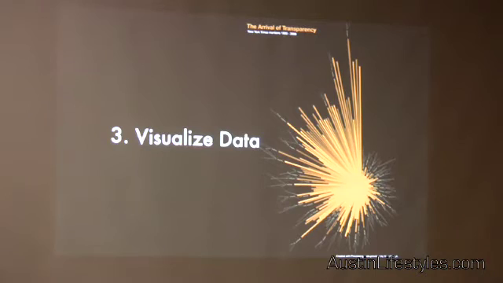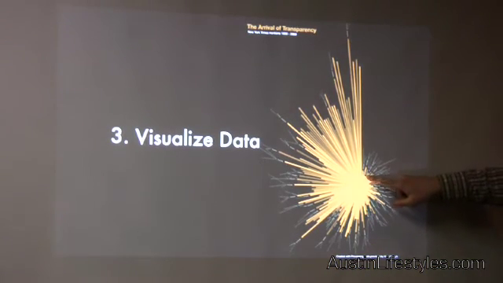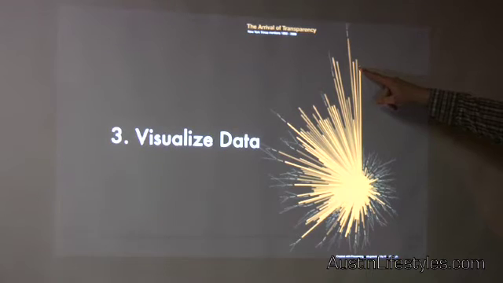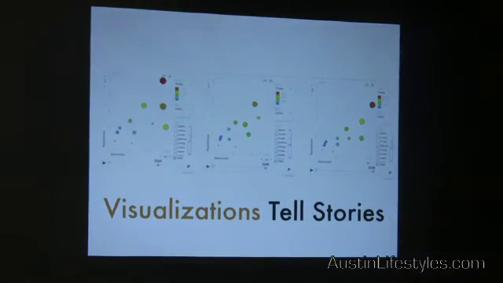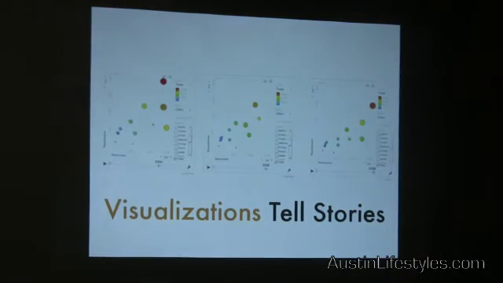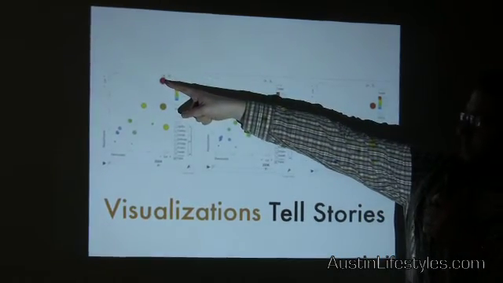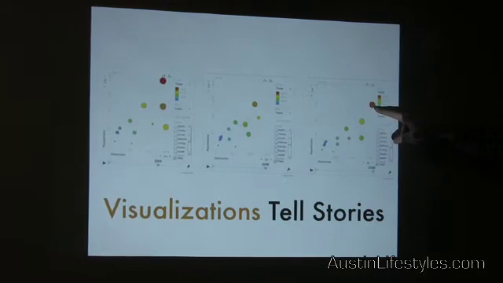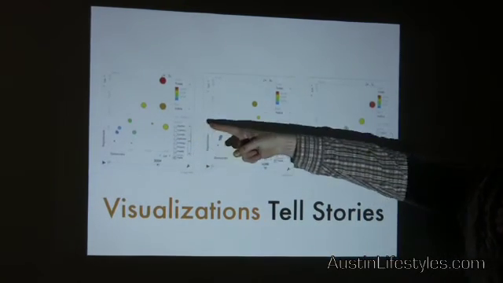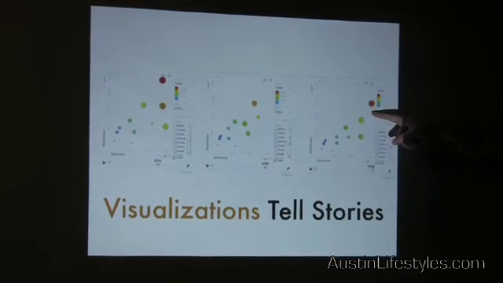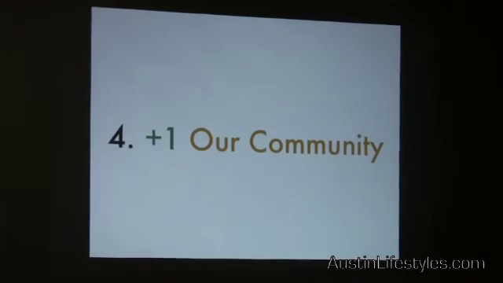The third thing that you can do is start visualizing the data. This is a clock of transparency with New York Times mentions. This is noon, which is 1999. This is 2009. And it just goes around with the frequency of the word transparency in New York Times articles. Visualizations tell stories. This is the banking and finance industry. This is their contributions to Republicans in 2004, and as it moves to 2008, this is their contribution to Democrats. So you can see when the Republicans lost the control of the House, the banking and finance industry shifted rapidly to Democrats. So you can do stuff like that.